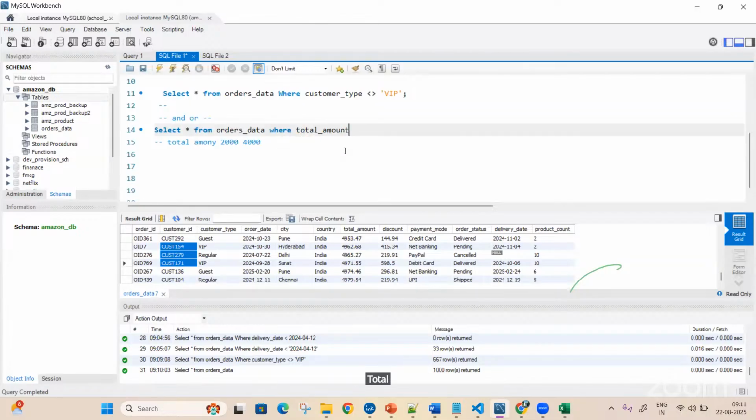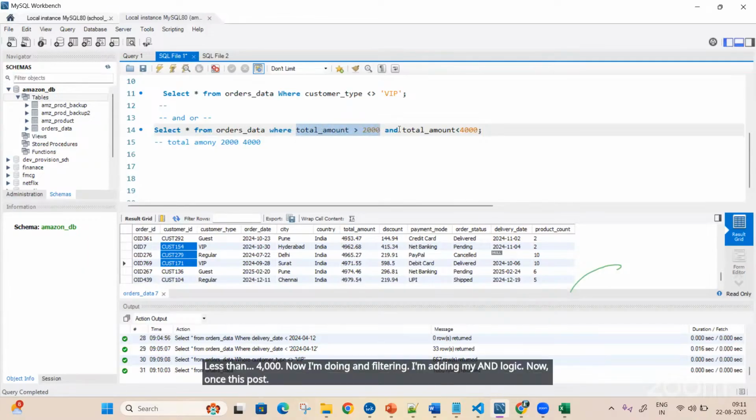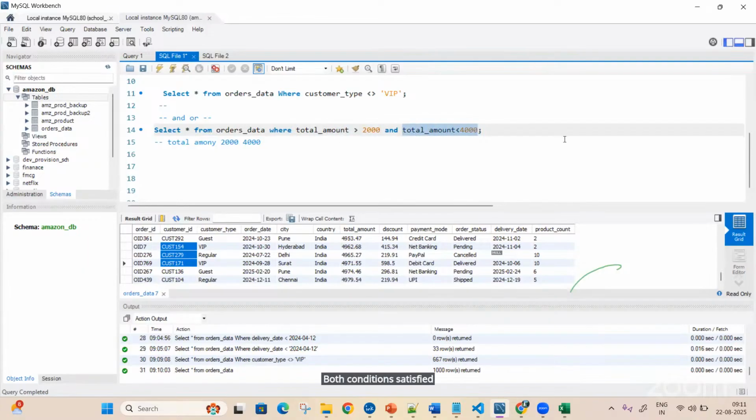Total underscore amount greater than 2,000 and again total amount less than 4,000. Now I'm doing AND filtering. I'm adding my AND logic. Now once both conditions are satisfied, you bring me that particular data.